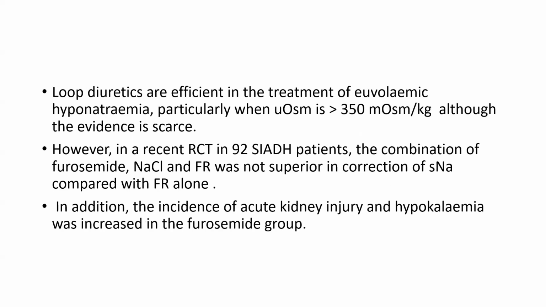Loop diuretics are efficient in the treatment of euvolemic hyponatremia, particularly when urine osmolality is more than 350, although the evidence is scarce. However, in a recent RCT in 92 SIADH patients, the combination of furosemide, NaCl, and fluid restriction was not superior in correction of serum sodium compared with fluid restriction alone. In addition, the incidence of acute kidney injury and hypokalemia was increased in the furosemide group.